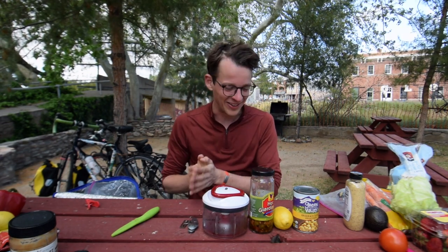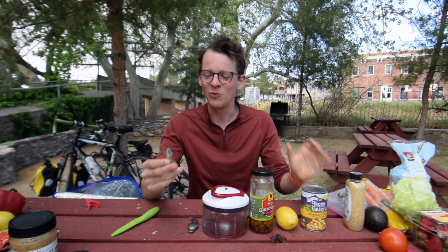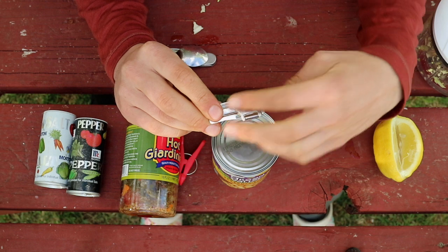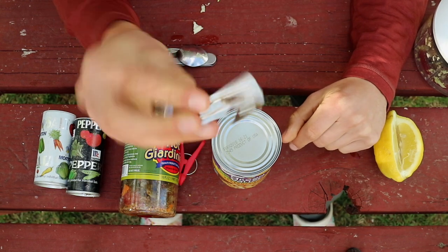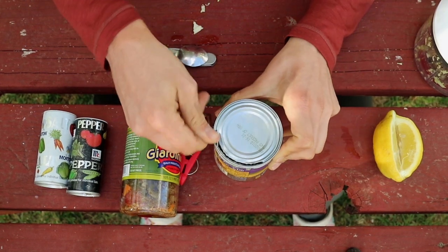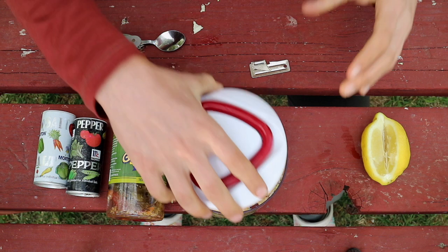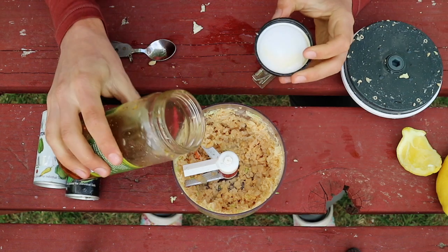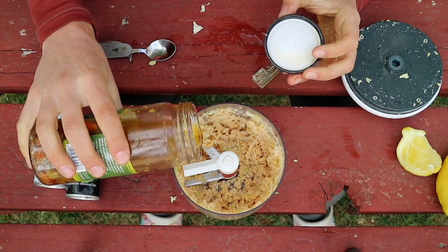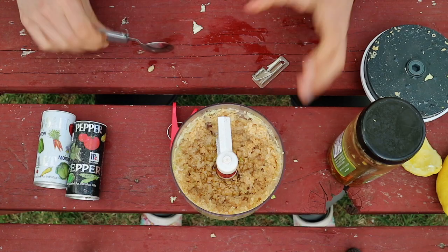Don't bring weight if you're not going to use it. To make a simple, easy hummus, open up your can of garbanzo beans. If you're looking for the best lightweight can opener — I don't know what this is called, but you'll see it in outdoor stores — you have to learn a little bit on how to use it, I'll try to link a video in the corner. This is easily the best lightweight can opener and you need this for traveling. Open up your garbanzo beans, strain them, throw them into the food processor, give it a good whirl, and then use your other half of the lemon to squeeze that in and pour in some olive oil and water until it has a chunky but smooth texture. Add a pinch of salt and pepper and you are good to go.